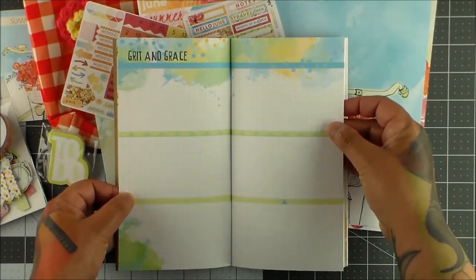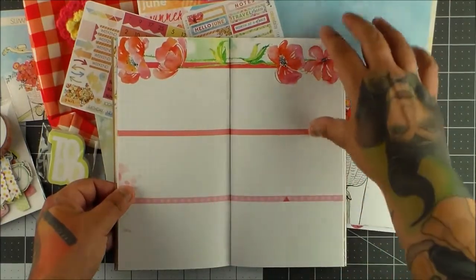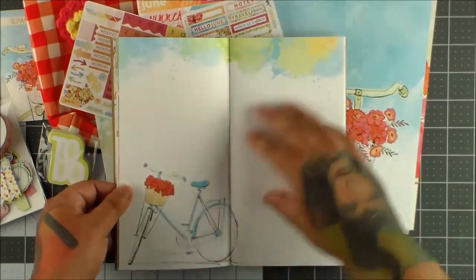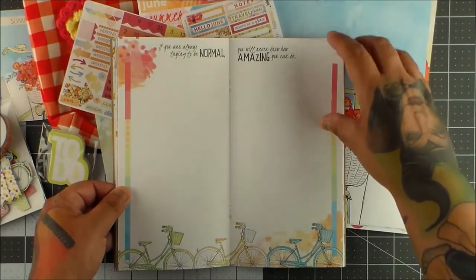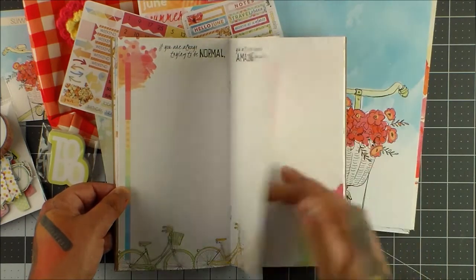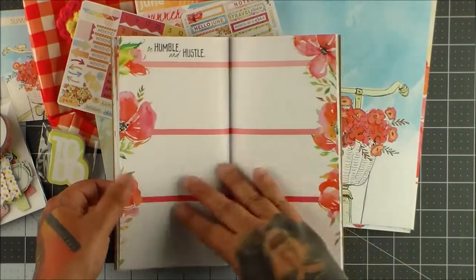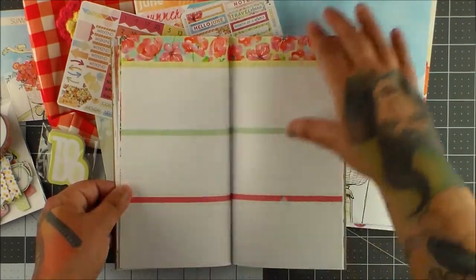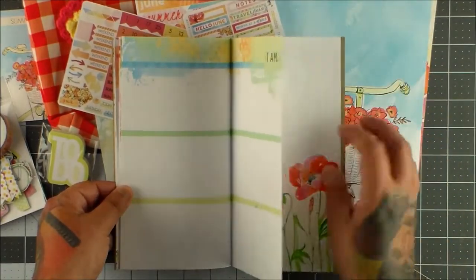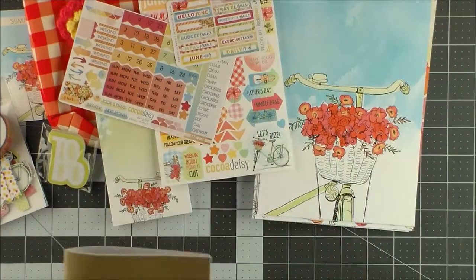Grit and Grace. How cute. Eat glitter for breakfast and shine all day. If you are always trying to be normal, you will never know how amazing you can be. How sweet is that, huh? Love the pink bicycle. Be humble and hustle. See, each page is different. Oh, I love that. It's like a prompt. So that's the standard size TN kit.